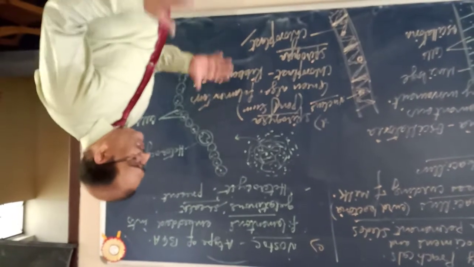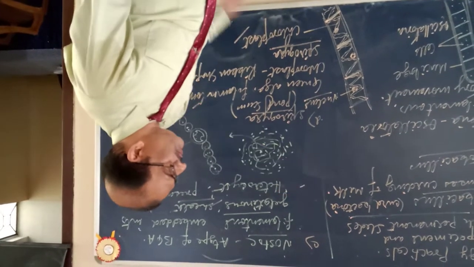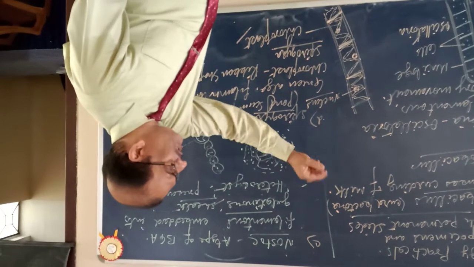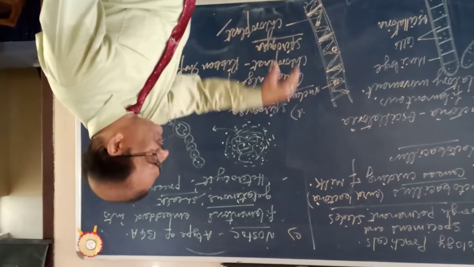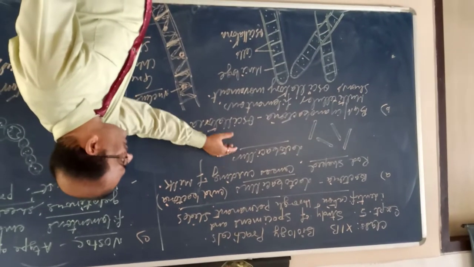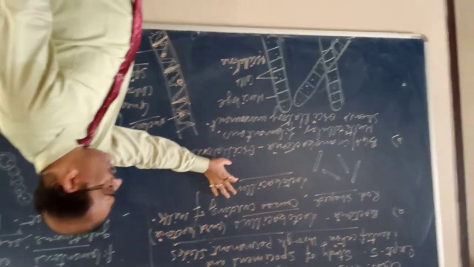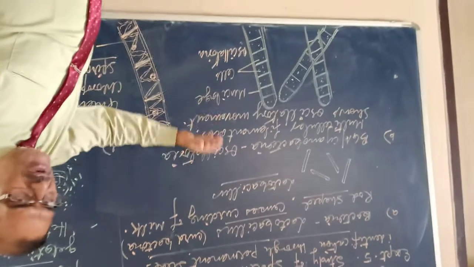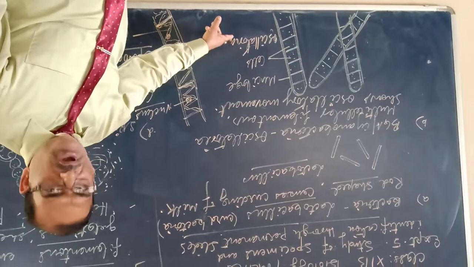So how to write? We have to write the comments, name of the experiment, and then numbering A, B, C, D, or 1, 2, 3 like that. Experiment number 5, A, B, C, D. You have to write this way. You have to see the slide, and after seeing the slide, you have to write the comments, a few lines of comments, and then draw the diagram on the white sheet. Comments on the ruled sheet and diagram on the white sheet.